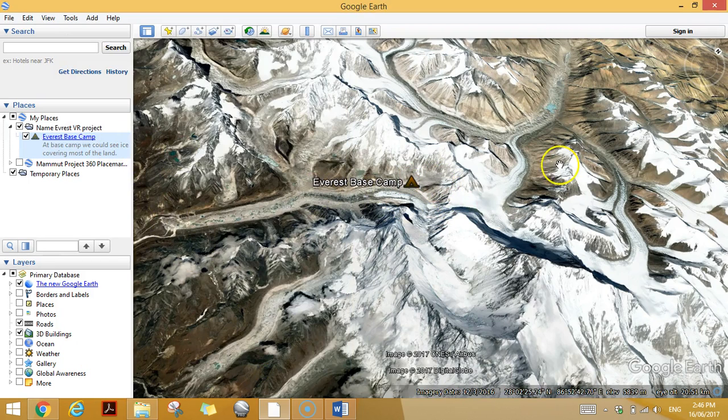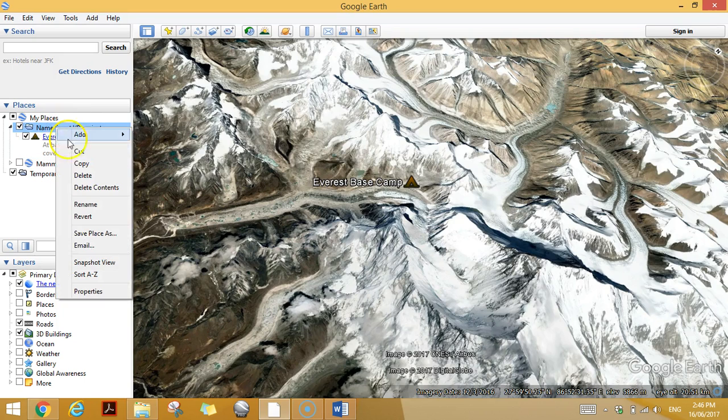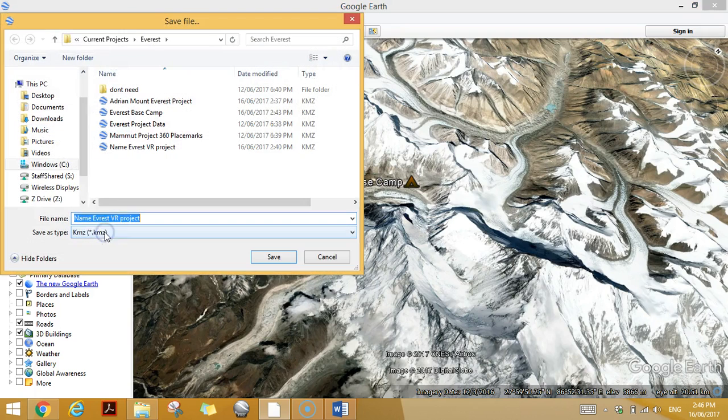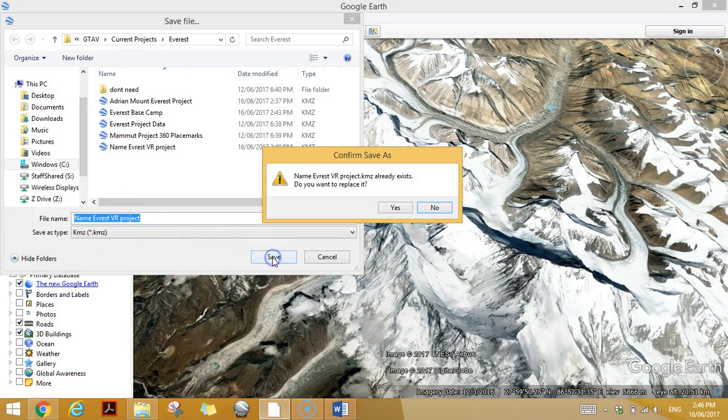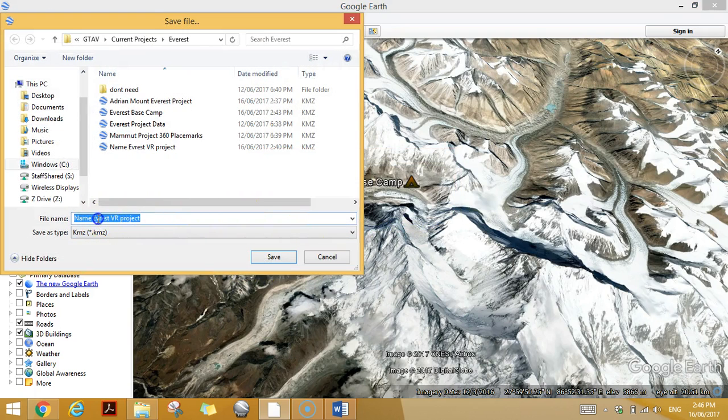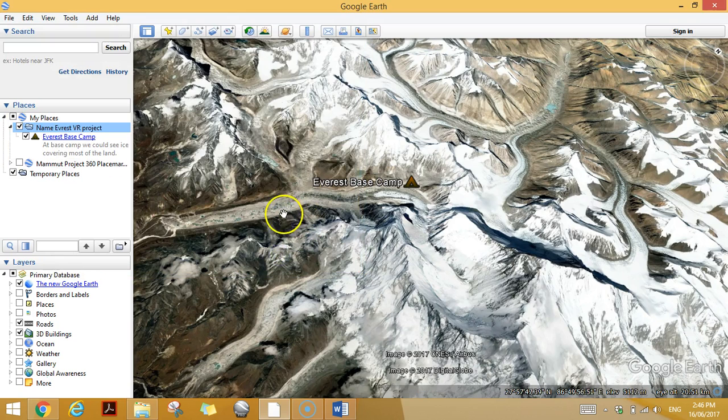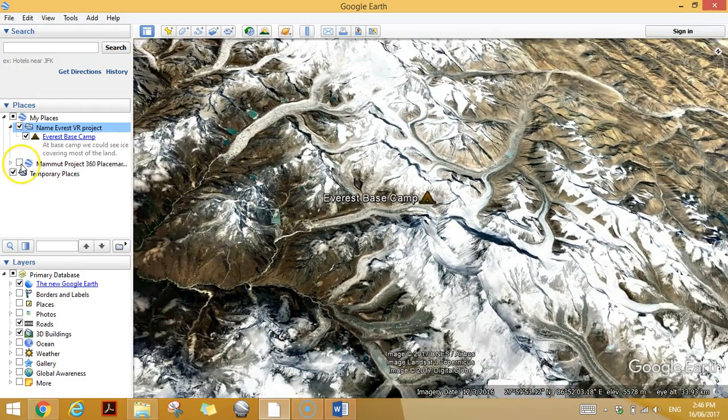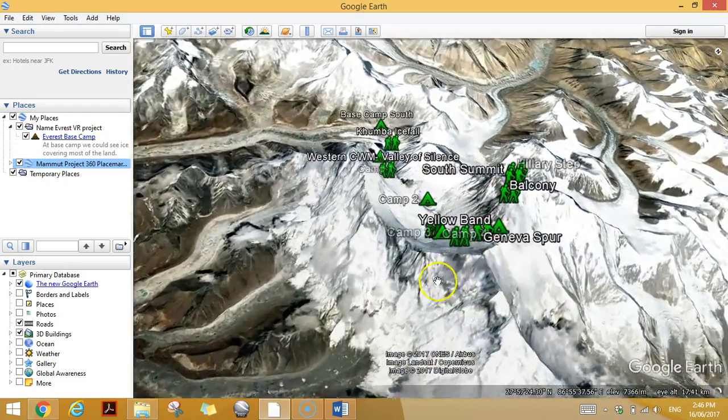Now that I've added a placemark, I would keep going and add all of them, and then once it's all done, they're all saved here in the project folder, and you would just save place as, like you have, and then save it there. I've just realized I've spelt Everest incorrectly, so I should change that, and I'll save that. There we go. Once you've done them all, here's one I prepared earlier with all the sites in there, and this is what it would look like.